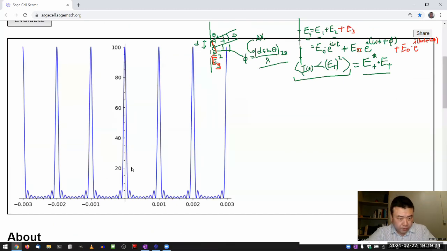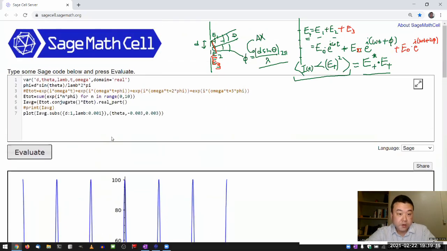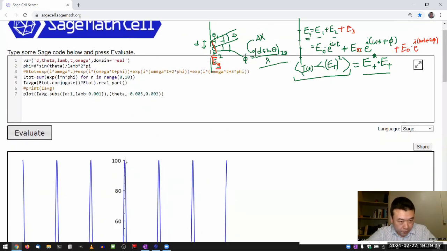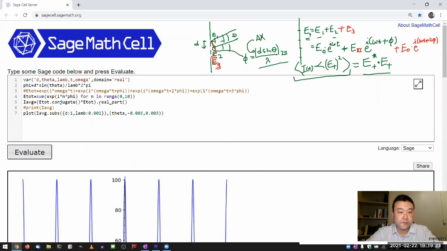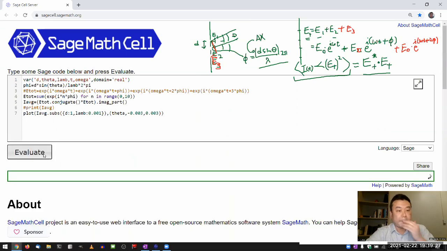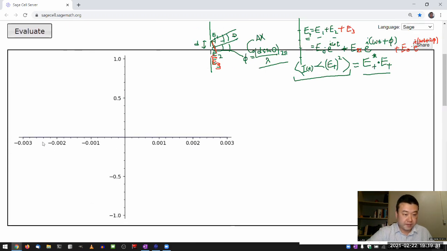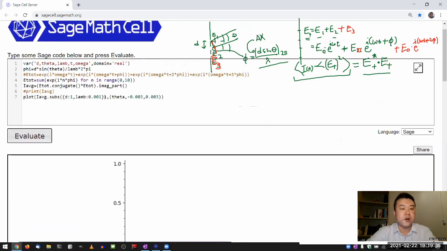Because when I took the real part only, I discarded the imaginary part. Let me just go back and look at the imaginary part. One number I do like you to take a note of is that the peak here is at 100. That kind of sets the scale for the whole plot when you look at the imaginary part. So yeah, it's practically 0, but that's still enough to cause issues when you're trying to plot it. So I'm just going to be plotting the real part.